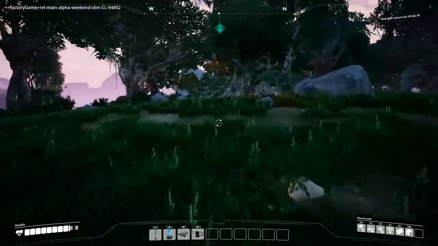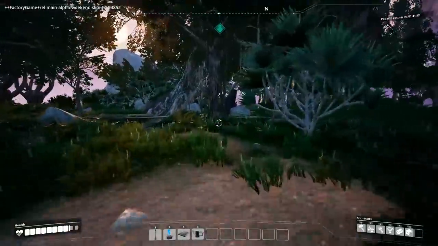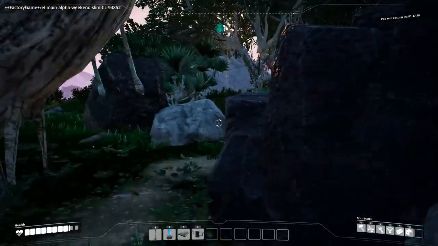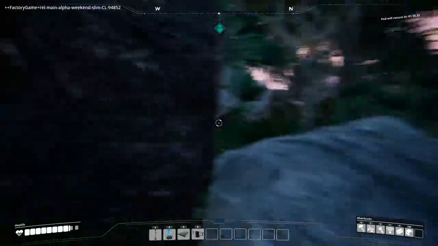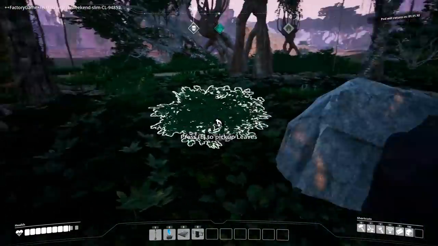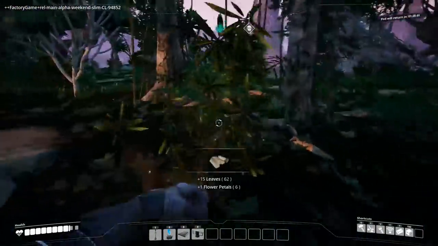I don't know what you're talking about. What you talking about, Willis? So over here is where we had the coal node. See, we got some coal. I found some sulfur, too. And you find a bunch of different things. I mean, this isn't really a node, is it? That's a bummer. I'll take that, though.